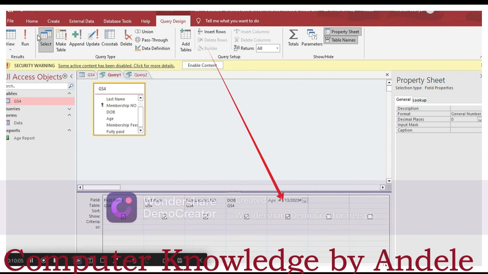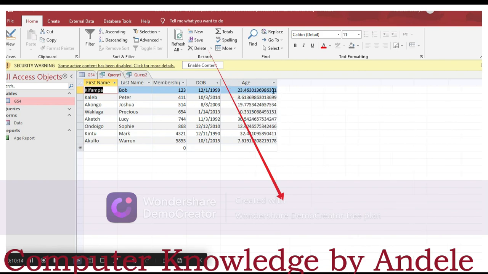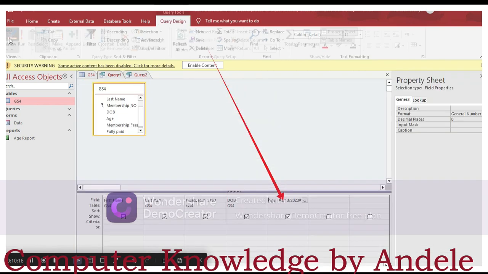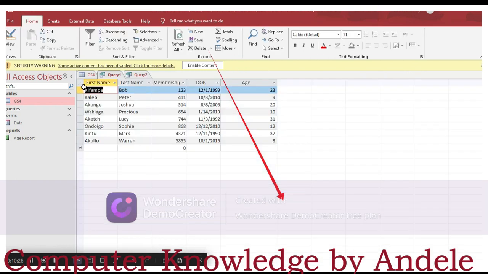Then I run. Then let me do standard. I run. That's the age. Hopefully you have got your age and solved your problem.